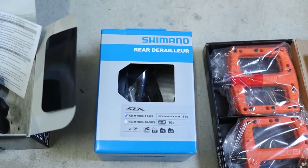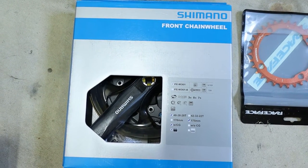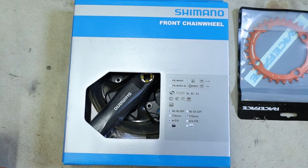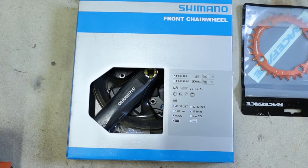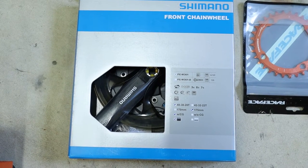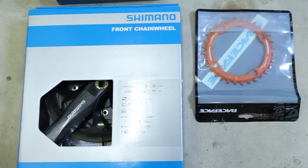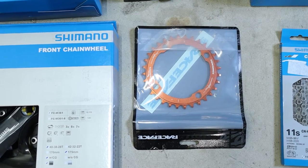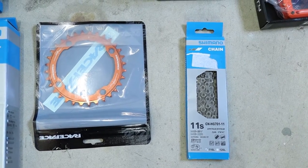Shimano SLX. For the front chainwheel, I've decided to go something a little bit different. This is actually a sort of cheap budget three ring crankset. The beauty about this one is I can actually remove the crank arms and all the rings and replace it with the 32 tooth narrow wide chainring from Race Face. The 11 speed chain by Shimano.